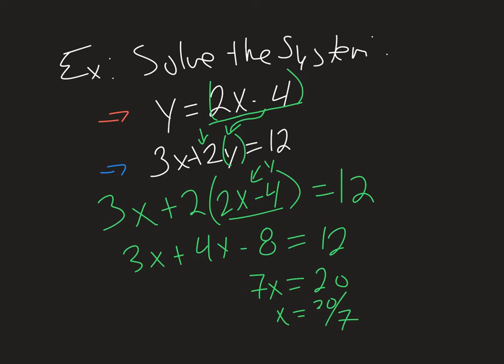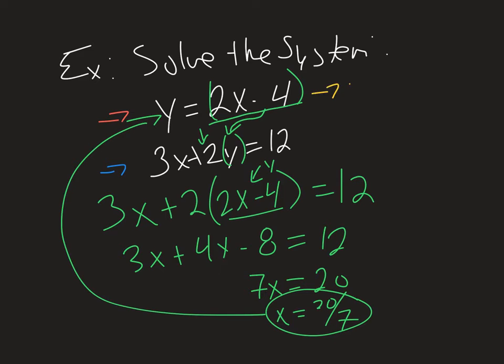Now, me personally, I like fractions. I'm going to leave it that way instead of reaching for a calculator and trying to get some sort of decimal equivalent, because sevenths are not nice. So that's a perfectly adequate coordinate there. Now we're going to take this x value and plug it back in. All things considered, I think plugging into the top one is going to be easier than plugging it into the bottom and solving for y. So let's plug it in. y is then going to equal 2 times 20 over 7 minus 4.